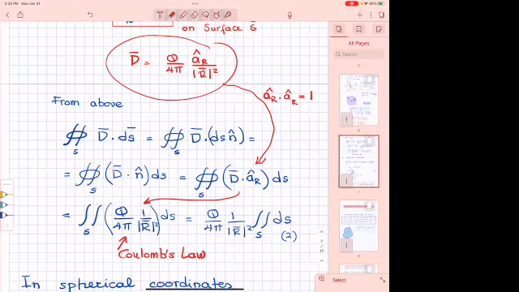Now, since I am on the surface of the sphere, I move what is a constant out, and what is a constant in this one. Why is this a constant? Because Q is what it is, it's a point charge. And R on this surface is equal at all points of the surface, because this is the surface of a sphere. So all the points on this surface are away from the center of the sphere by the radius of the sphere, R. So that's constant on the surface. And therefore, what remains here is this integral.